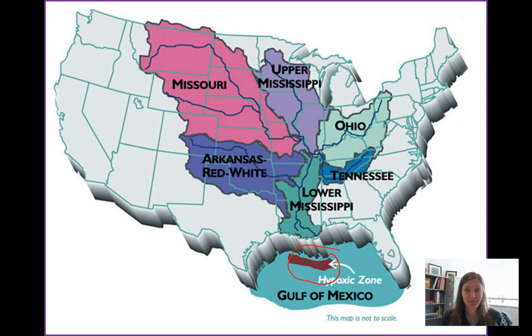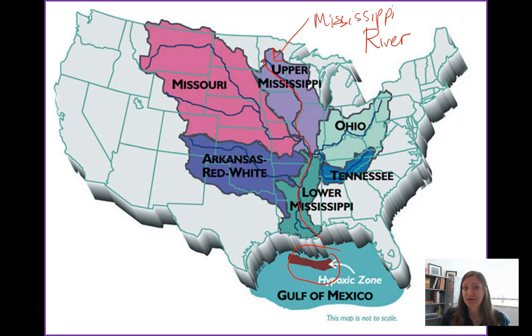And the reason this happens in the Gulf of Mexico is we've got a nice river all the way here. Hopefully you know which river this is. This is the Mississippi River. And on the Mississippi River, there's tons of other rivers that drain into it. So all the colored in areas of this map are all areas where if you were to drop a cup of water, eventually that water would land in the Mississippi River. So as you can see, maybe a little over a third of the United States is actually a floodplain or a watershed for the Mississippi River.